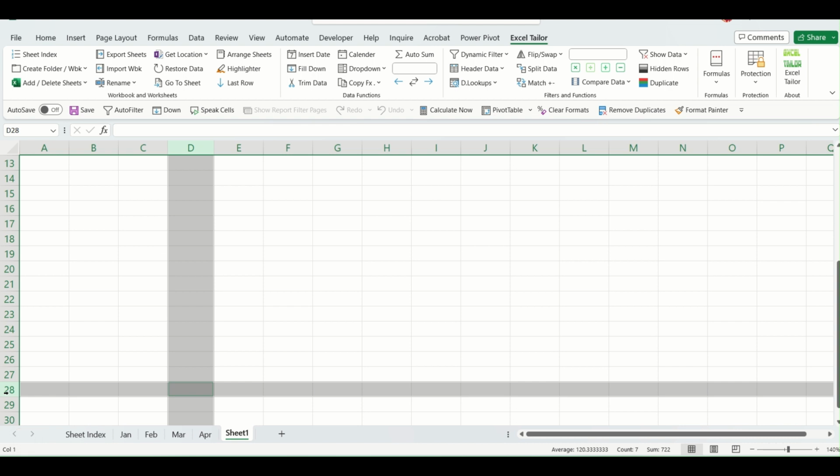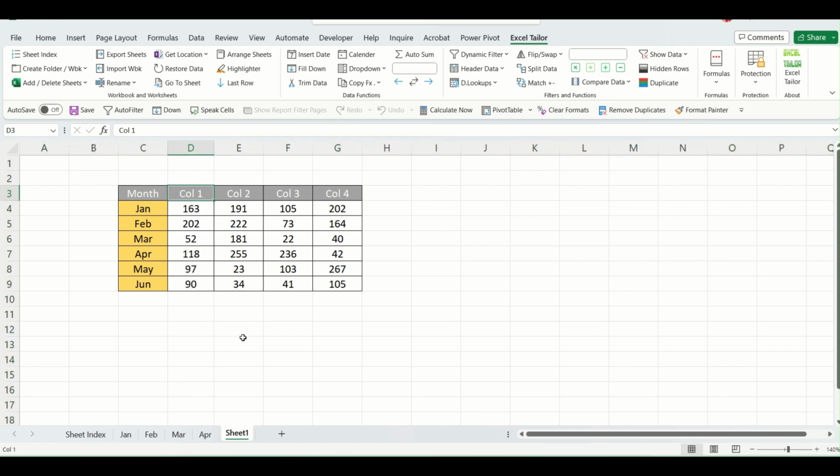However, the row that we have selected doesn't have any first cell which has any data inside it. That is why it is not giving us any value like this. So the heading is COL1. If we go back, we can see this is COL1, right? So this is how you can use the highlighter function.